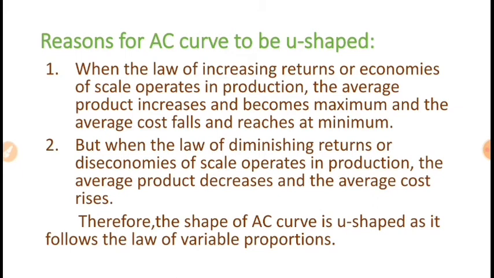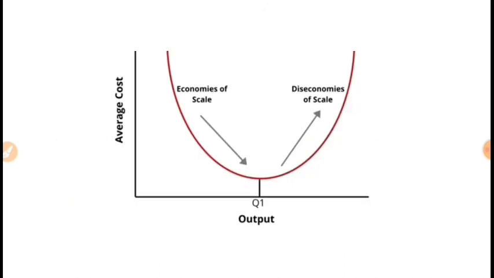We can compare the law of increasing returns with economies of scale and the law of diminishing returns with diseconomies of scale. Here, by economies of scale we mean a firm will achieve economies of scale when the total cost per unit reduces as more units are produced. This is because even though the variable cost increases with each unit produced, the fixed cost per unit will reduce as the fixed costs are now divided among a large number of total products.